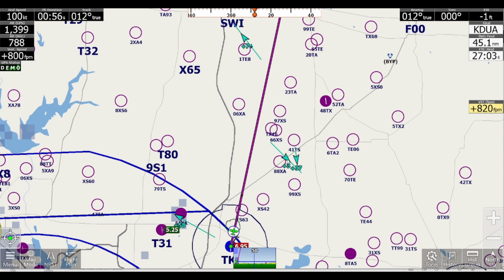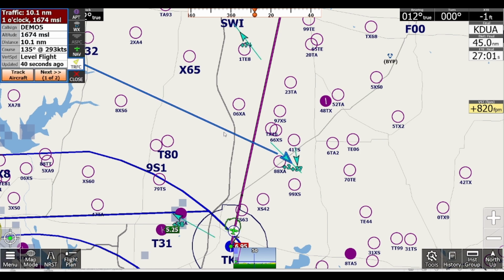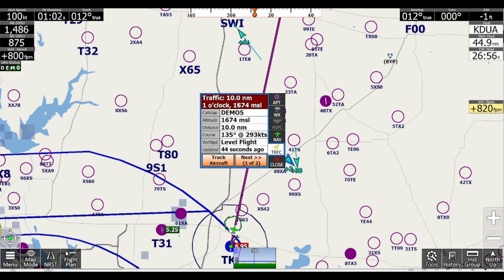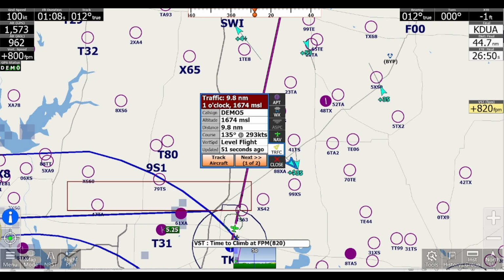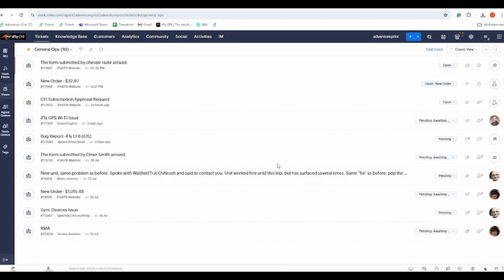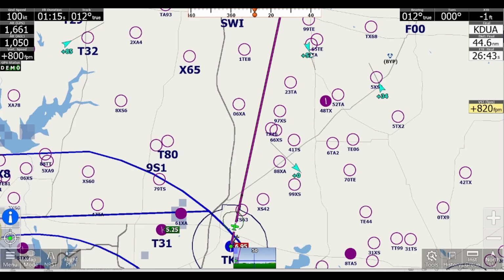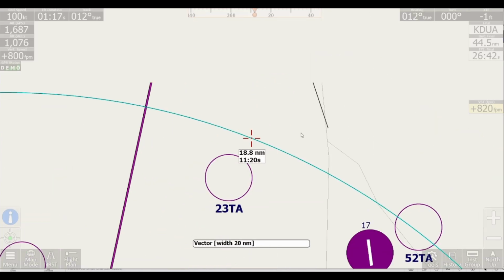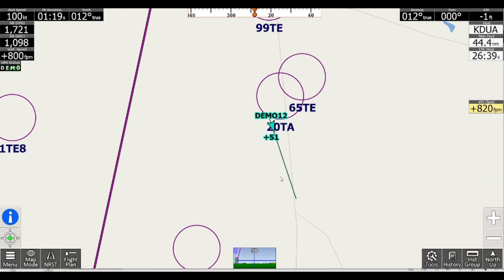at. When tapping on a specific aircraft, it's going to tell you the distance it is from you, its tail number, its altitude, and the course and speed that it's going at. It'll also tell you when this traffic was last updated on your screen. When you zoom in onto the map further, it'll also display the tail number for you on the map.